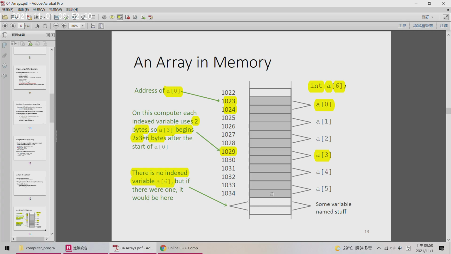But this will cause a runtime error, because if you assign some value to a memory location outside the array, this will cause a runtime error.